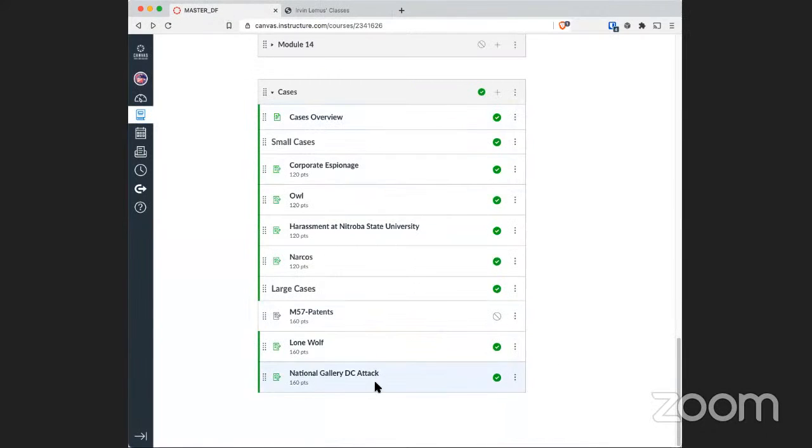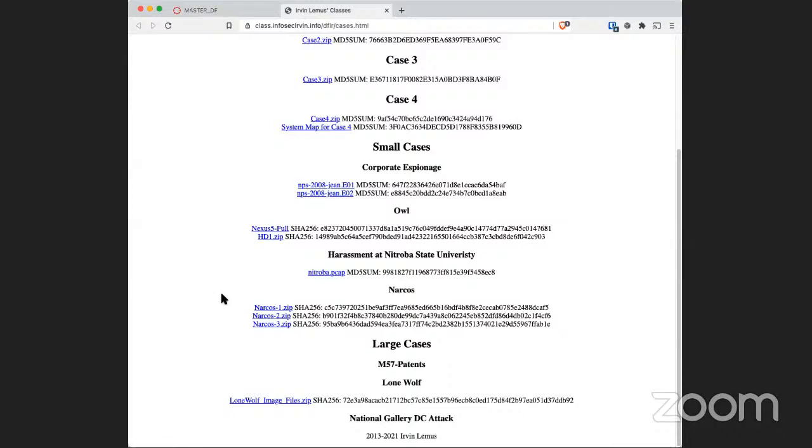Most of the cases are now available. I haven't made the National Gallery DC attack files or the patents one available. I might actually take out the patents case and just leave Lone Wolf and DC as the two big cases. But you do have Lone Wolf available, and you have all of the small cases available.